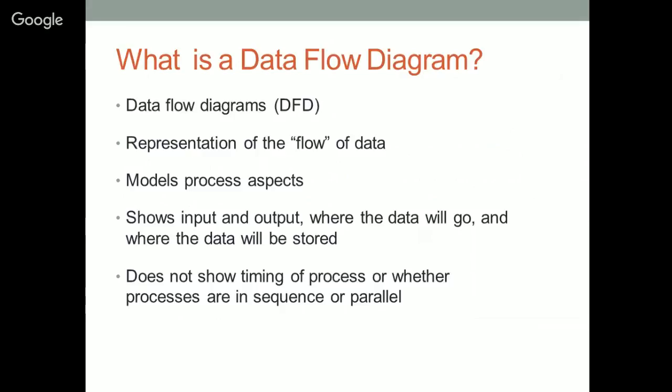All right, so what is a data flow diagram? Data flow diagrams, often abbreviated to DFD, are a representation of the flow of the data. So it's kind of how it gets its name. It models the processes aspect of an information system. It shows the input and the output, where the data will go and where the data will be stored. It does not show timing of processes or whether processes are in sequence or parallel.